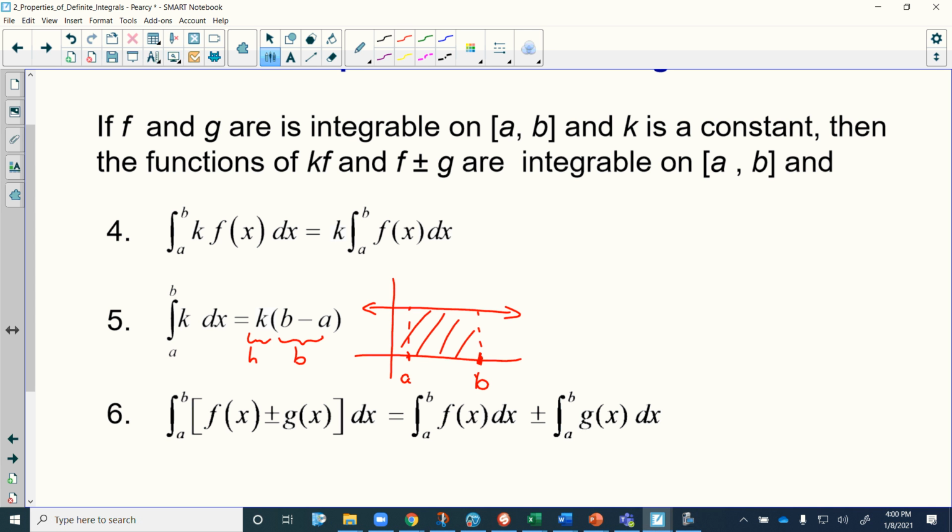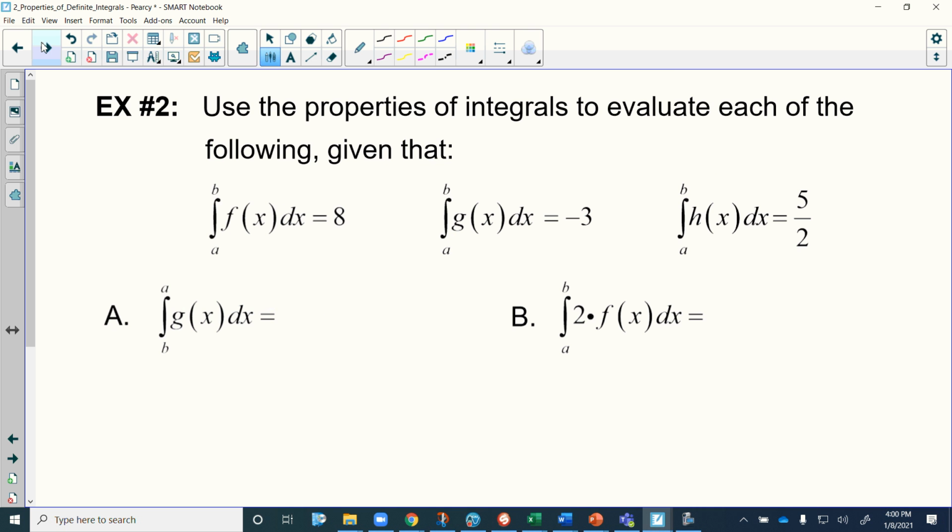And on 6, this is where we're looking at trying to do integration of two separate functions. So you may see integration problems written as it is on the left, and you would just break it apart and do the integration of function f, then do the integration of function g, and then either add them or subtract them, whatever the signs of those happen to be. And here we're doing a little bit of abstract integration using those properties. We're not actually using a figure, so to speak.